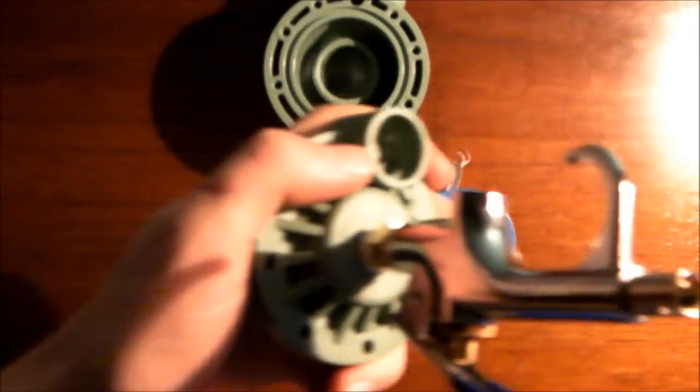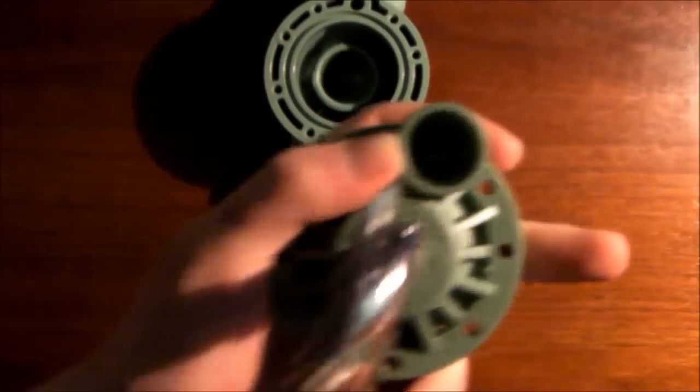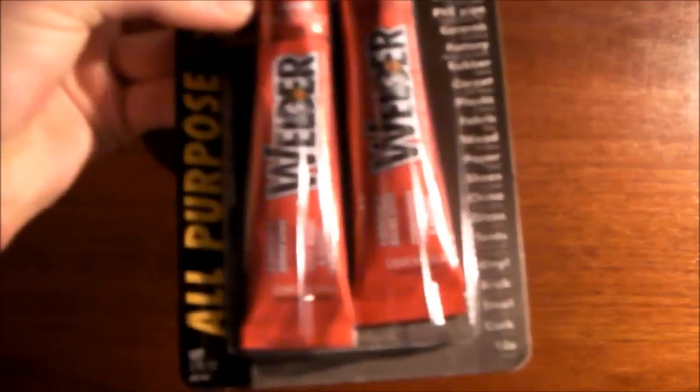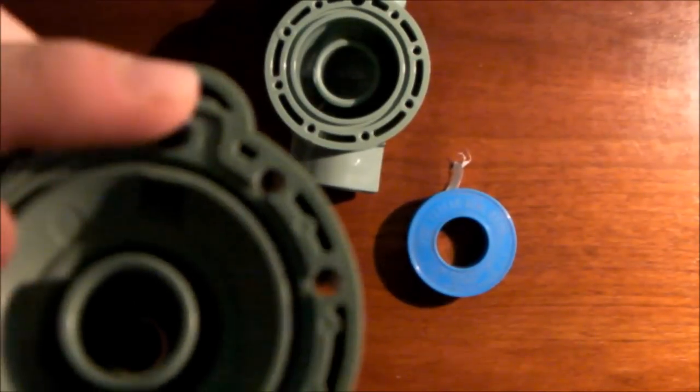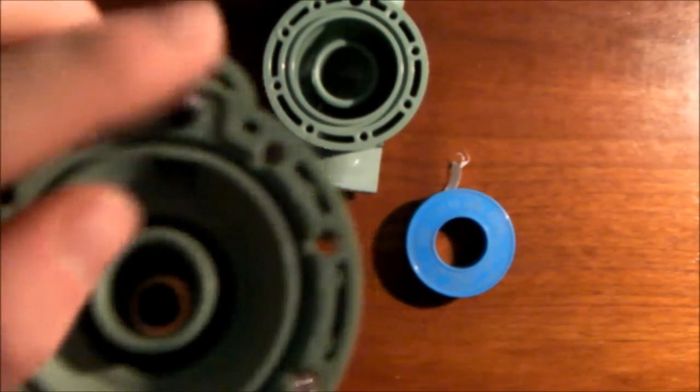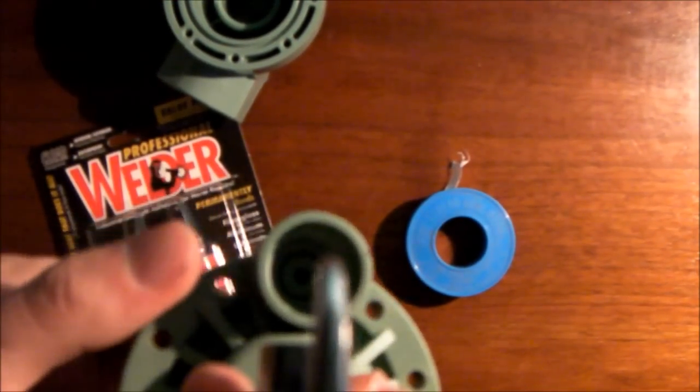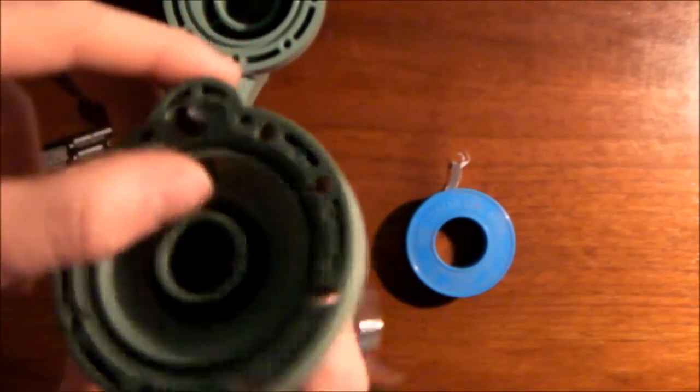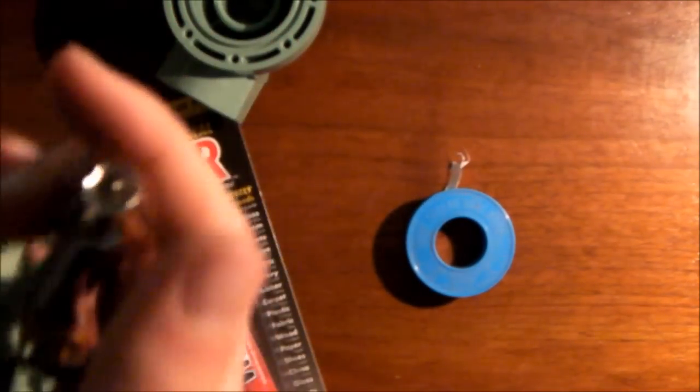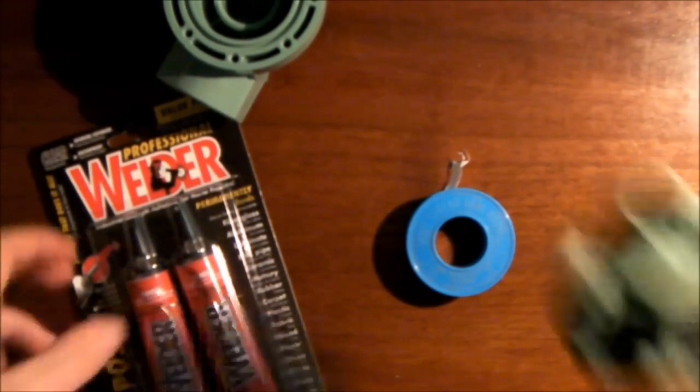But anyway, once you do this, you only have one more step to do. I'm actually going to rotate it so it's out of the way. You are just going to fill this in here, which is a little hard to see. But there's that hole in the bottom and there's a ring. You're going to want to fill all that with your instant welding stuff. You're also going to want to fill in this little slit here. Make sure it's flush. And if you want, you can fill up this hole too. But just inside the hole, not around it. Because this little peg still has to fit into that hole. But basically, you just want to make sure you're blocking all airflow between the ring and that center dot. You want to make sure no air is getting in through this slit either. So that is very important because if you don't have enough in here and in here, this won't do anything. It won't work. And that's never good. So I'm going to do that now.